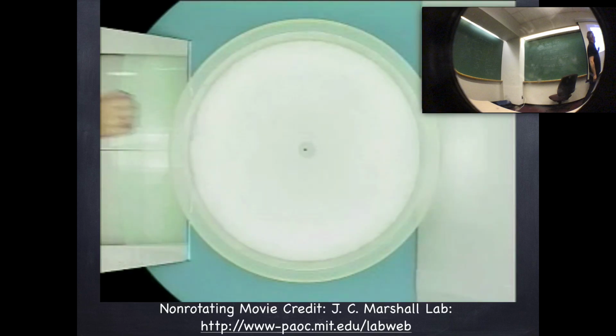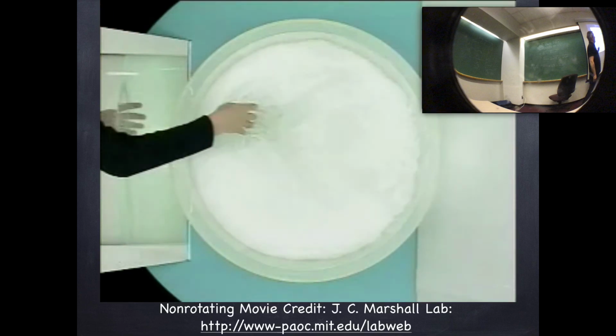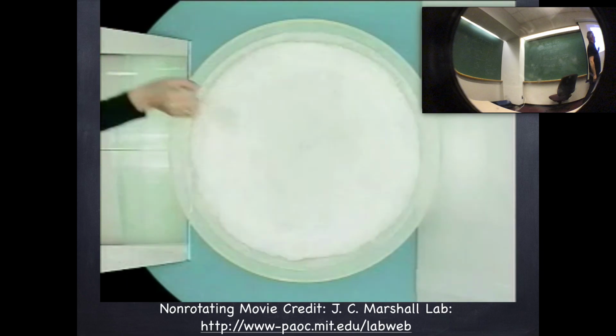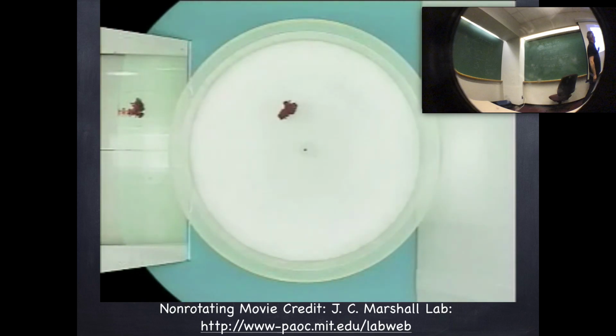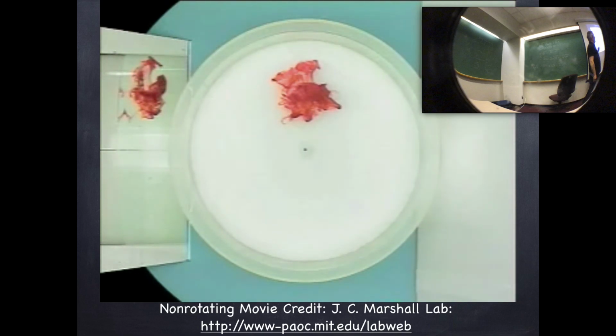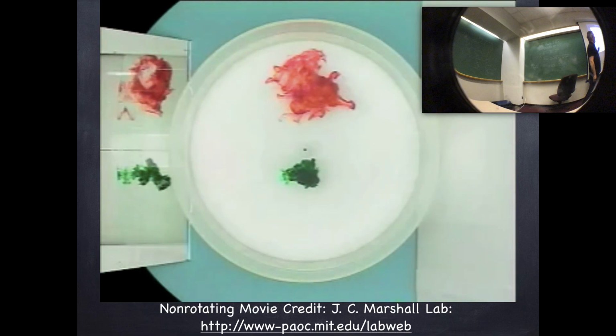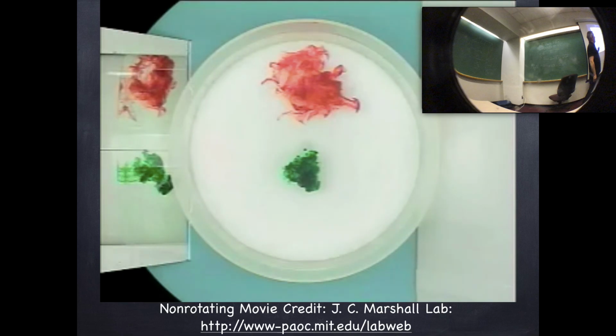I'll just remind you of this little movie. So here's the non-rotating movie. What kind of motion is natural if you take a constant density fluid and you stir it like that when it's non-rotating? It'd be just kind of disordered 3D stuff, right? There's no Taylor-Proudman theorem, there's no stiffening. And so what's happening to those things? You start with this little squirt, and then it spreads out to a blob, and then the blob does what?